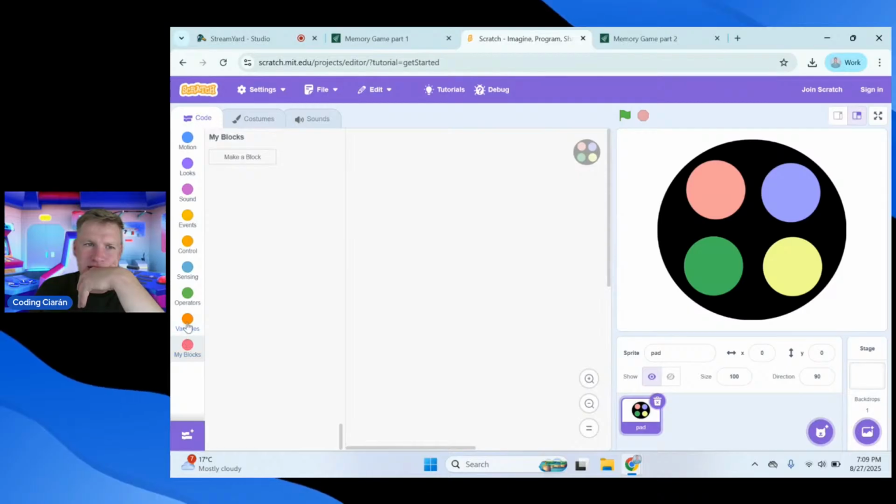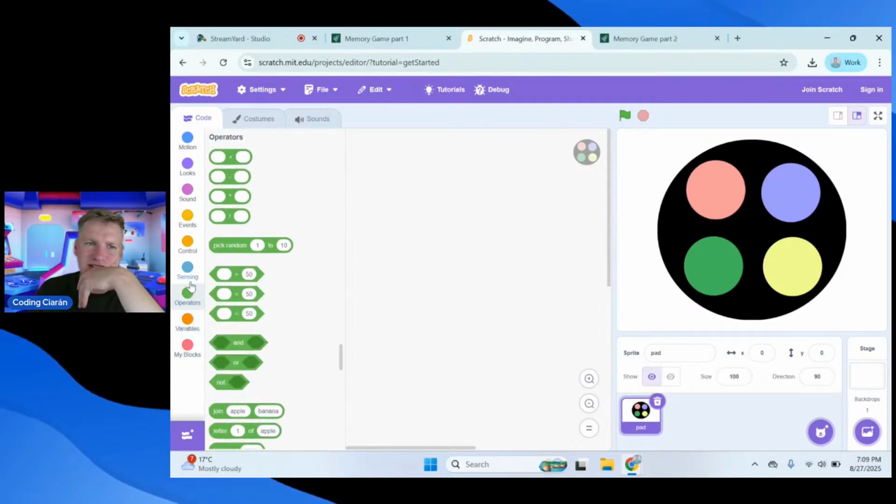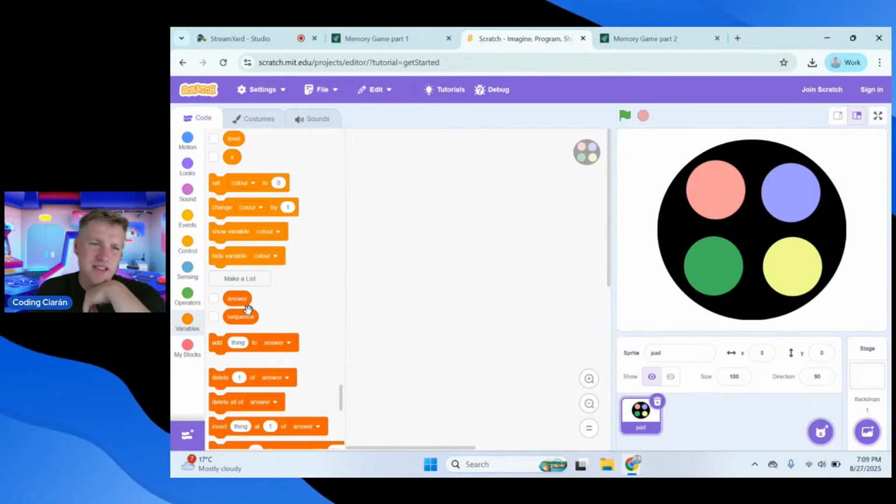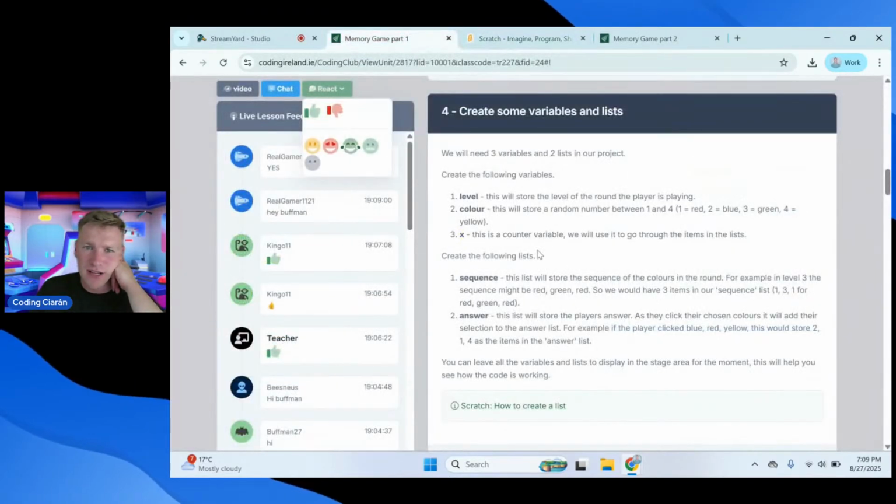All right, I'm going to check the lists, just make sure there's lists as well. So that's my blocks. Okay, I deleted the blocks anyway, so that shouldn't be an issue. Okay, and I have the lists as well, so they're also in variables. If we wanted to make a list again, if you like to look at them, that's where they are.